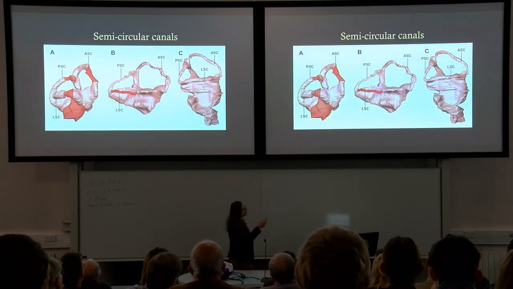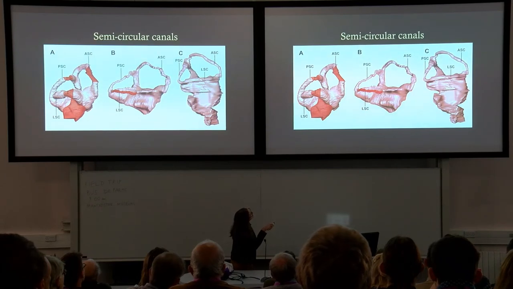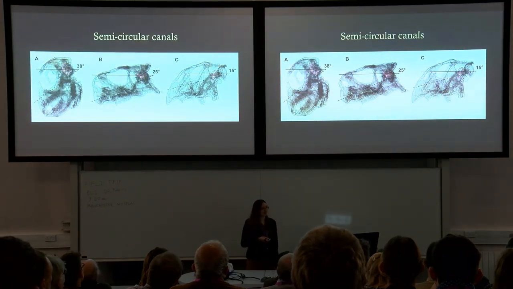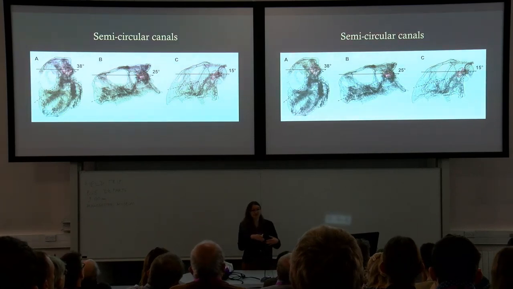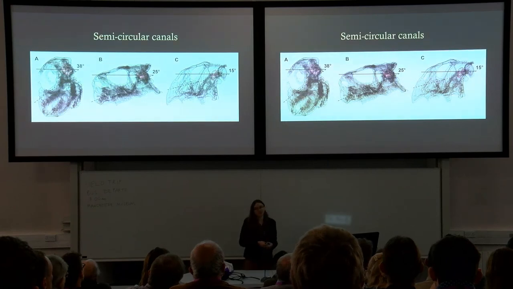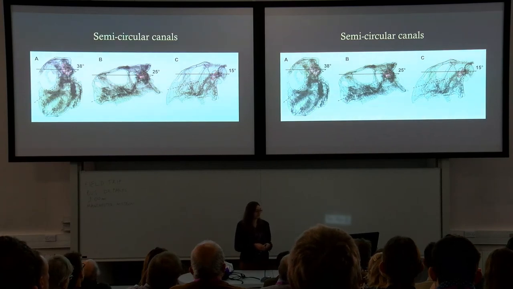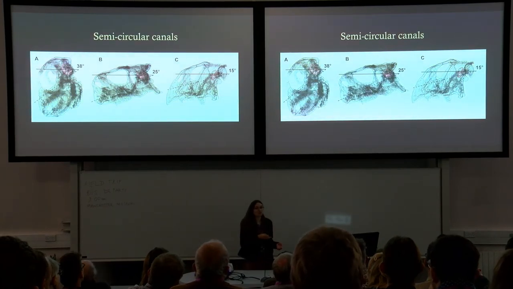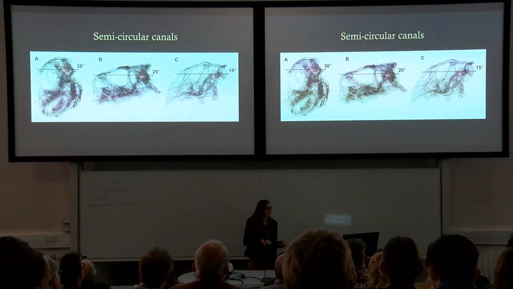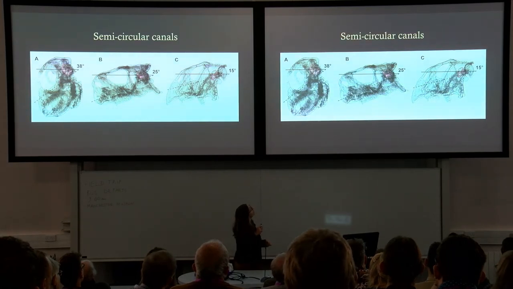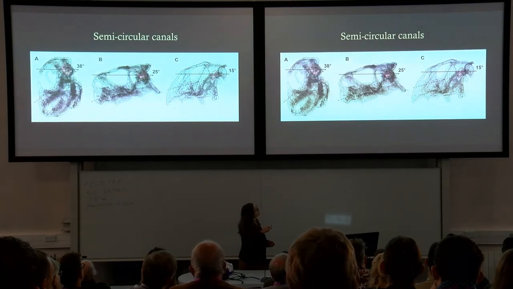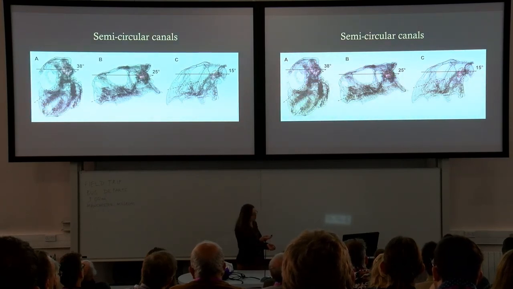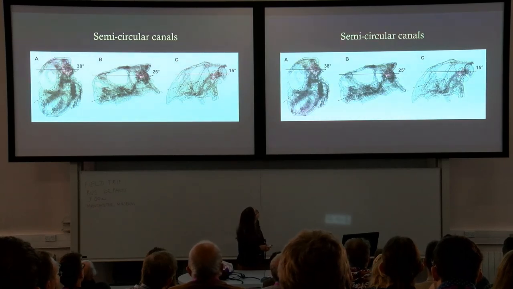We also segmented the semicircular canals across the hatchling, juvenile, and adult. Using Shell Horn's methods from his 2018 paper, we looked at how the lateral semicircular canal aligns with the Earth's horizon to estimate cranial orientation — though this is heavily disputed as a method for extinct organisms. Shell Horn applied similar analysis to extant rhinos and found that rhinos with a more downgraded skull were grazers, while those with a more horizontal skull fed on leaves higher up. So it may relate to feeding strategies, though this is speculative for now.